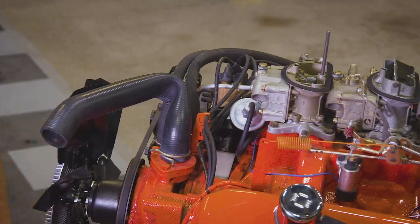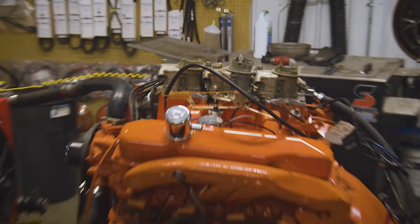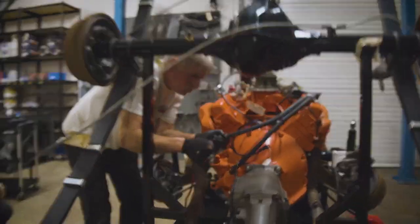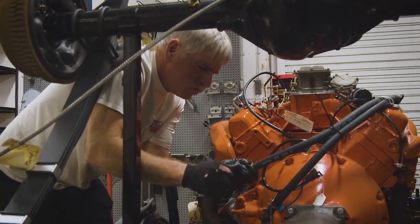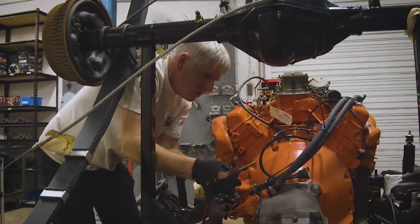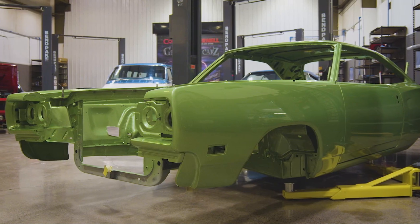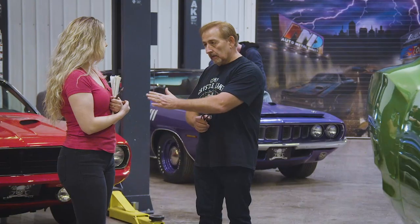I'm hoping that passion might rub off on Alyssa as we spend more time working on the drivetrain. We want to run that brand new engine for at least 15 minutes — number one, break in the camshaft; two, look for anything that can happen — Murphy's Law — typically water leaks or an oil leak. You could have a rear main seal leak, an oil pan leak, and the cam plug leaking. That's the time to fix it. I want to put it on the engine run stand, warm it up, give it 15 to 20 minutes, look for any problems before we go to the next step of installing that drivetrain. This is all in the spirit of QC-ing a car from the minute it gets here to the minute it leaves.